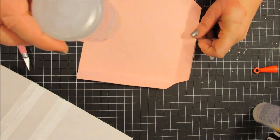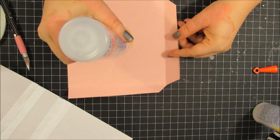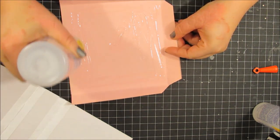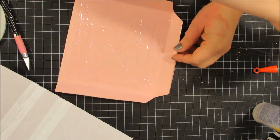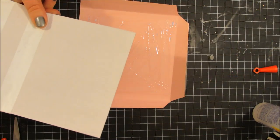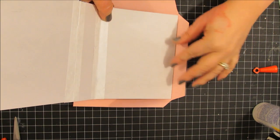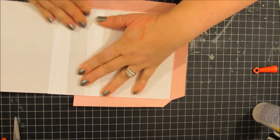And then I take my fabric tack. I need a new bottle. I just put it inside my score lines and all inside. There you go. And now, because everything's already scored, I lay my chipboard, the cover, right inside my score mark lines. There.